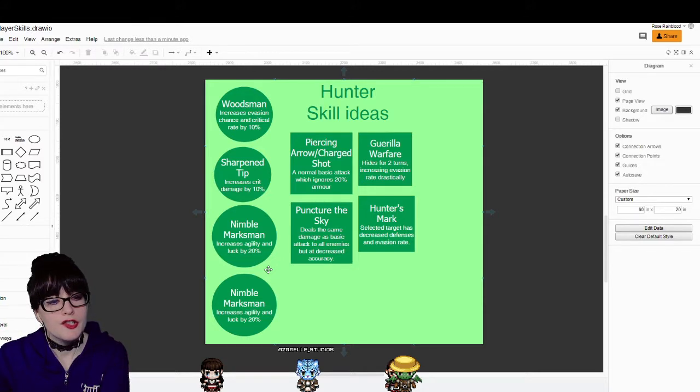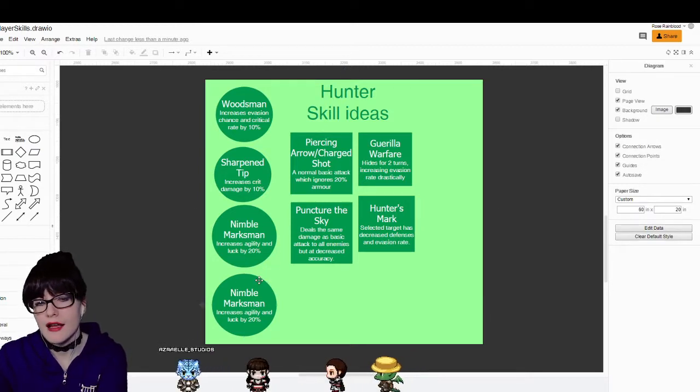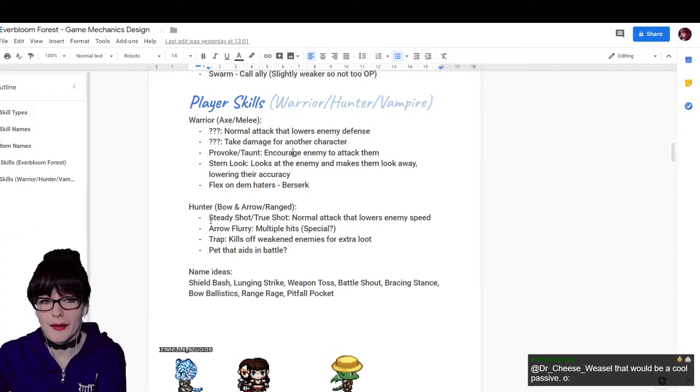I feel like a Hunter should have a bigger chance of getting animal-based items like skin, bone, etc. after battle. Stuff for crafting, that's really cool, Cheese. And I swear I've got a note somewhere that mentions a Hunter skill that, oh, where is it? I know exactly where that note is. It's here. I forgot that I've got my own here.